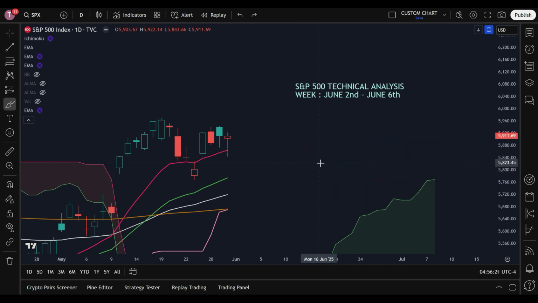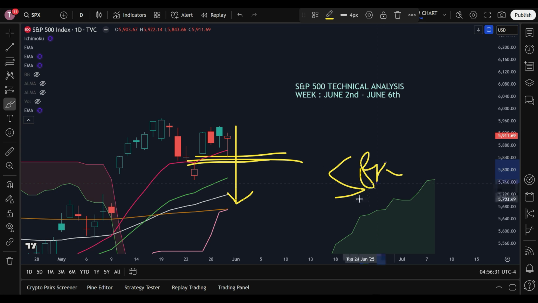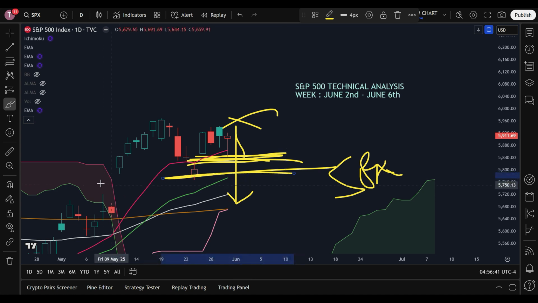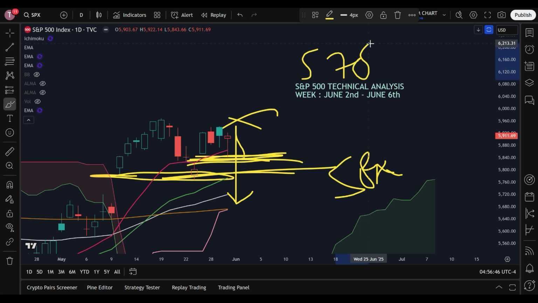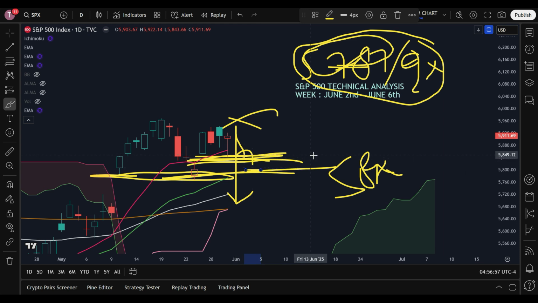But again, let me remind you that a heavy fall cannot happen as of now, or any fall will be limited to the zone that starts from 585x, or the S&P 500 will sustain or hold above this zone, on the bull side. Even if there comes a breach, it will still be able to hold around this. The previous low was 5787, I guess, and 5790-something is my calculated level. So this creates a zone, a fall from this zone to this zone.